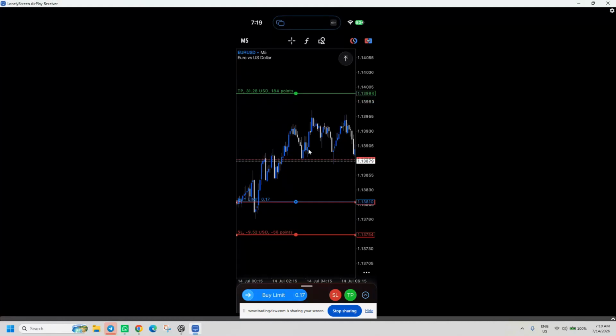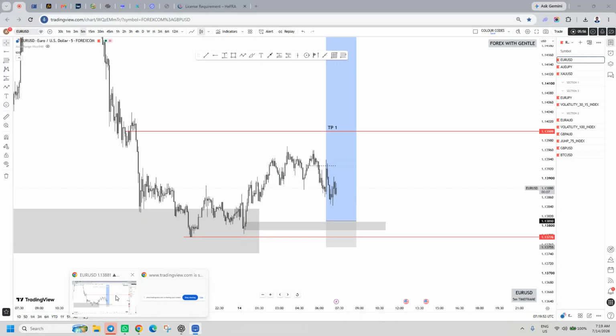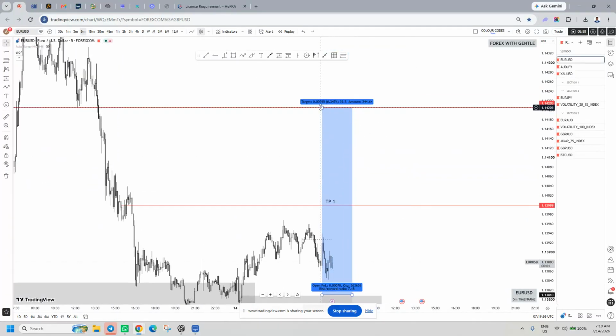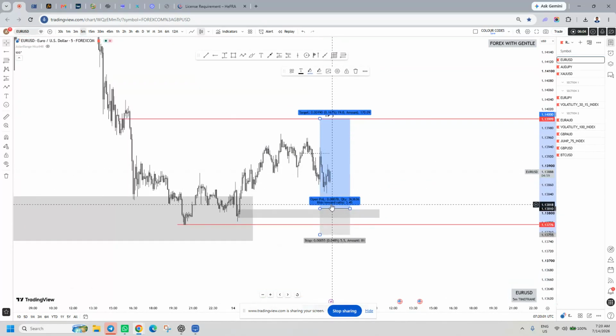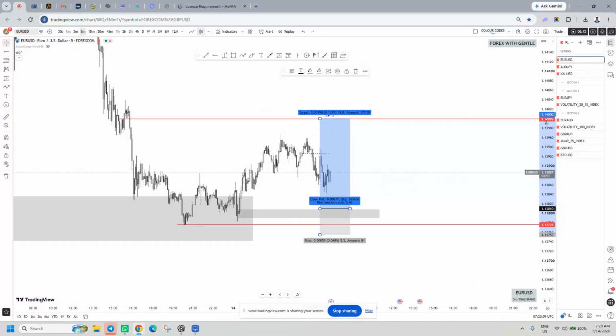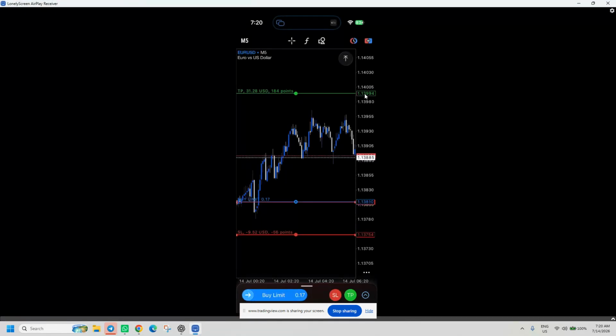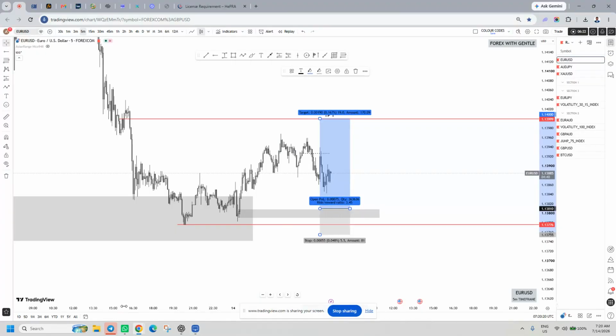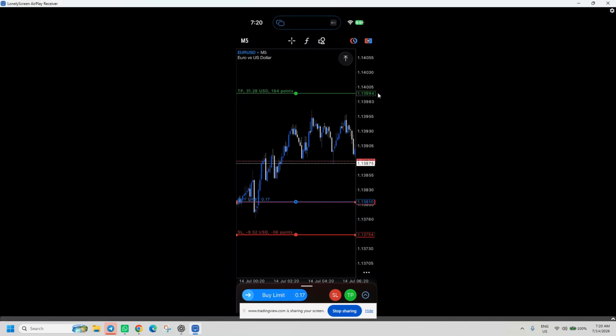So it means that if the trade is 1:3, let's check from here. So my TP1 is 1:3.4. So you can see risk to reward 3.45. So let's check the figure. 1.3999.